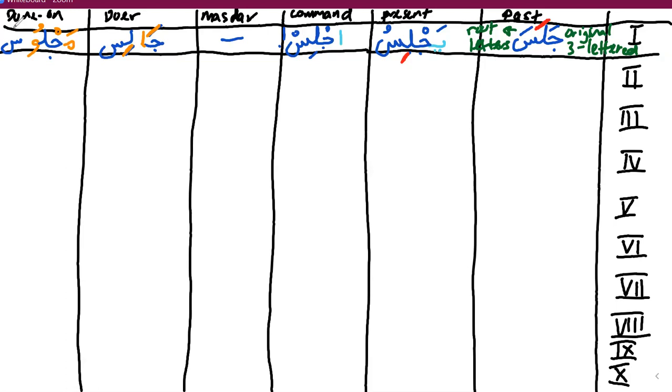Inshallah, next week I will continue with the different forms. I might take a few weeks to cover all 10 forms. I need you all to try your best and follow step by step, inshallah, step by step. Do you have any questions?